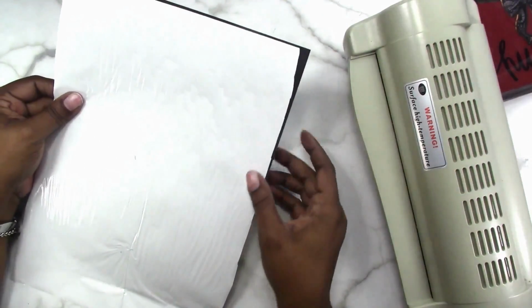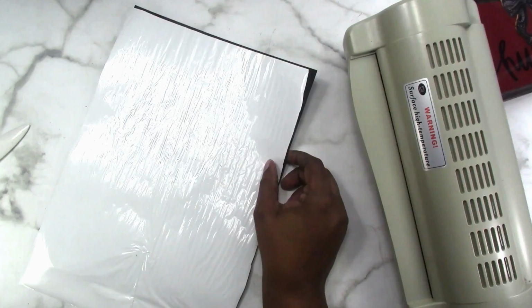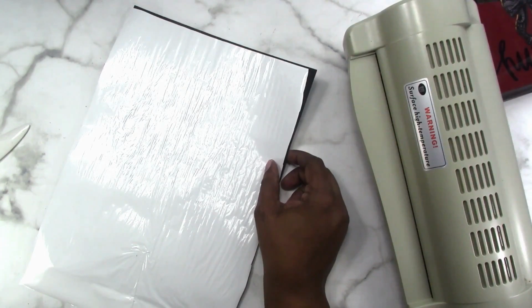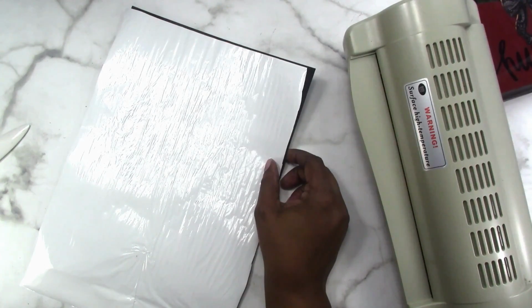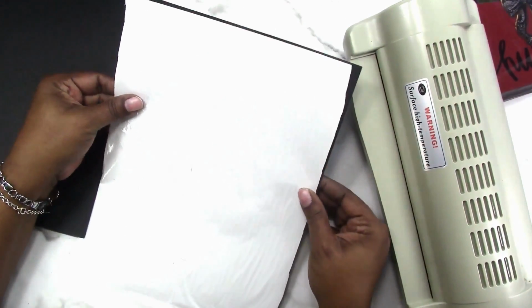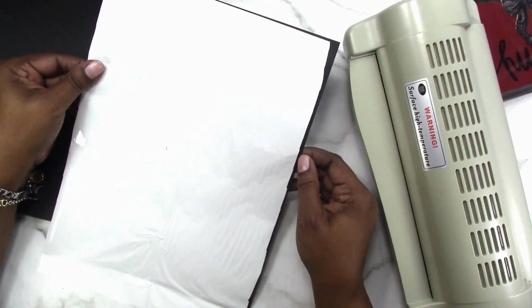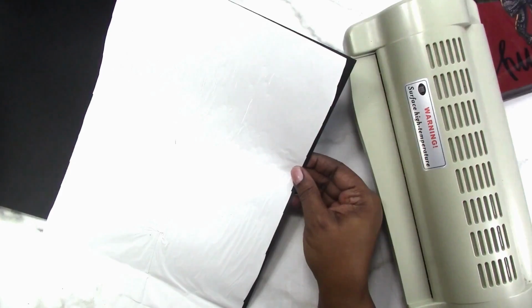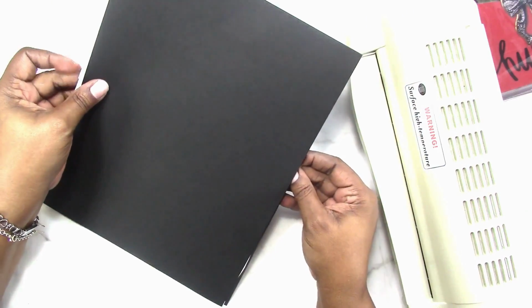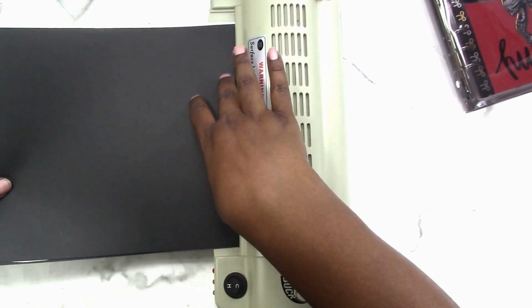And I think I'm going to use another piece of cardstock, something that won't wrinkle. Because the black paper that I used is 24 pound, so it wrinkled. But cardstock is less likely to do that. So let's see what we can do. Let's run this bad boy through. Oh, dented up my planner.